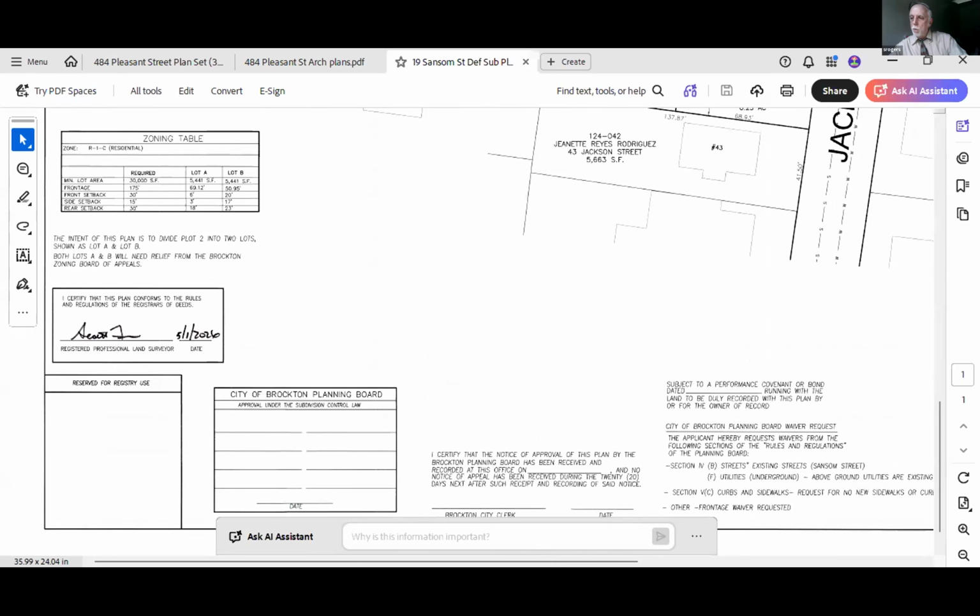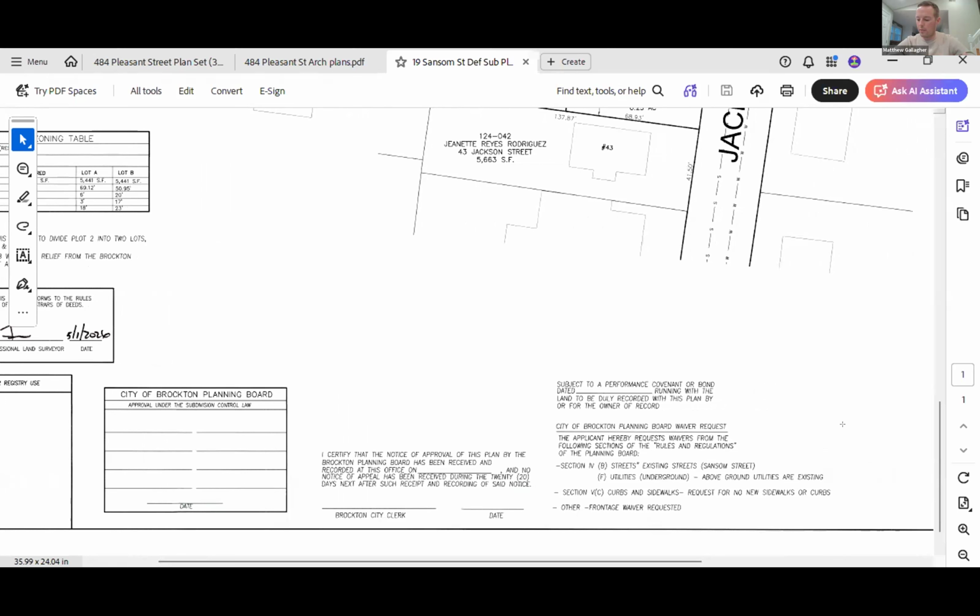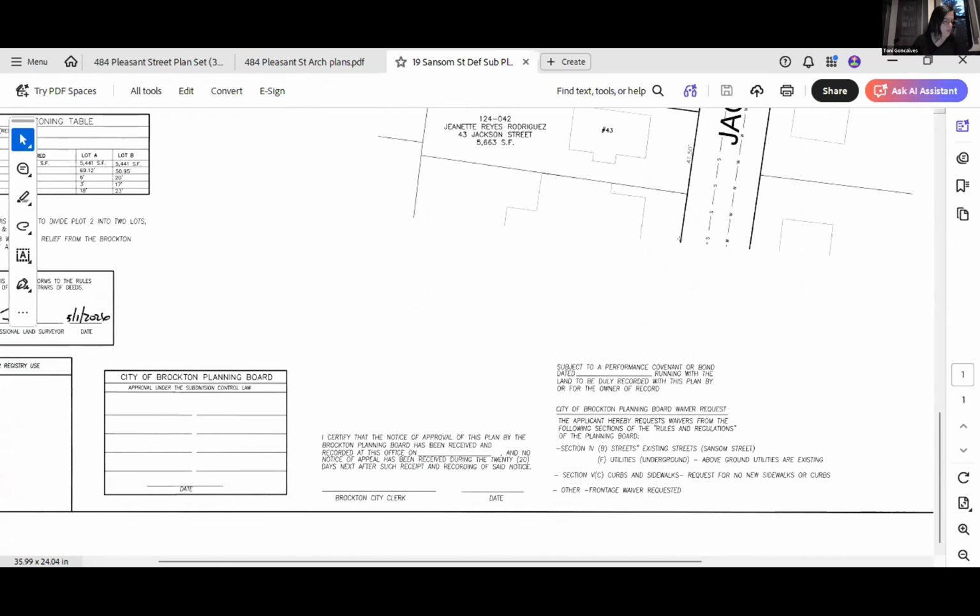Okay, if we could just go over the different waiver requests. So it would be the existing streets, underground, above ground utilities are existing. Obviously, we went over frontage. So for the utilities, can you go over the request for that as well? Yeah, so typically in Brockton, like a lot of towns and cities, they use overhead poles. It's not that it's rare, but for what exists now, it's overhead utility poles. So we're proposing to basically tie into existing overhead utilities with overhead telephone, electric, and data lines versus underground. Okay, got it.